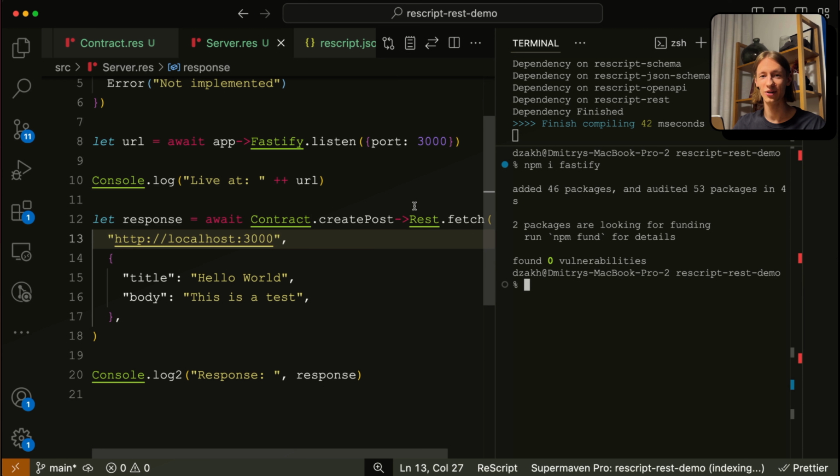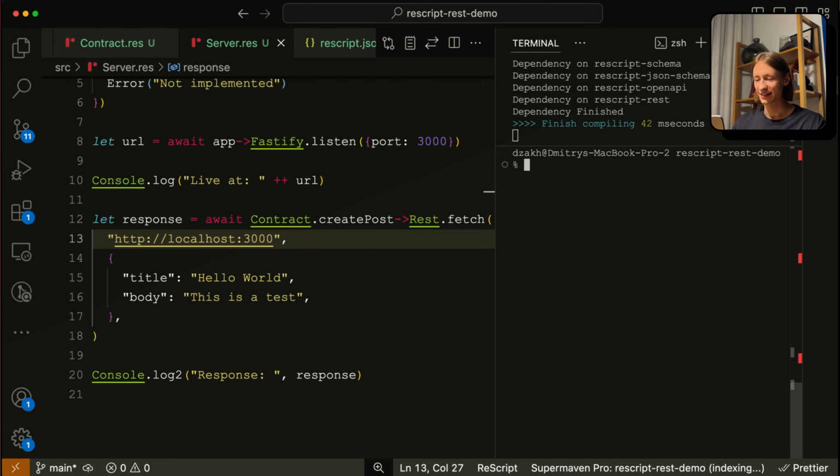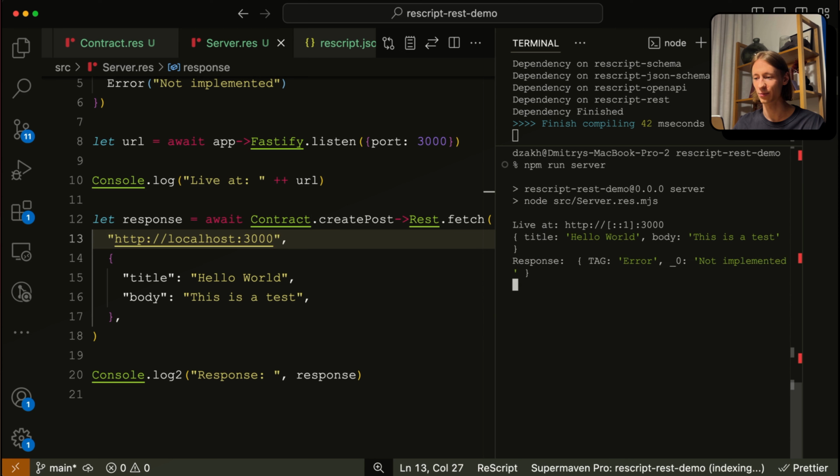And all of this is written in the ReScript Rest documentation. So if you have any problem, I recommend you to read this. And if you don't have any problem, just read this, because you'll probably find some interesting insights into how to build and how to use this tool. So let's clear this and run server again and hope that it will work.